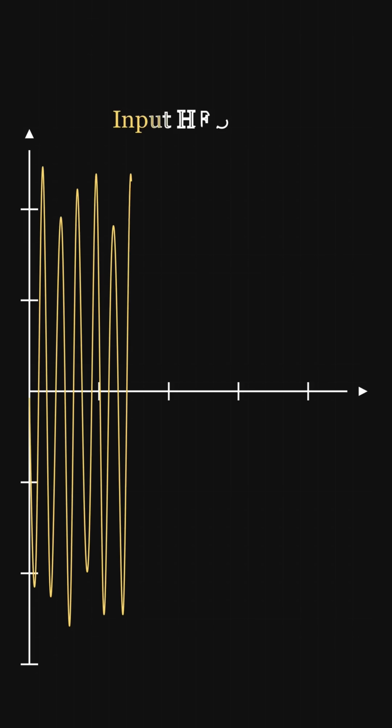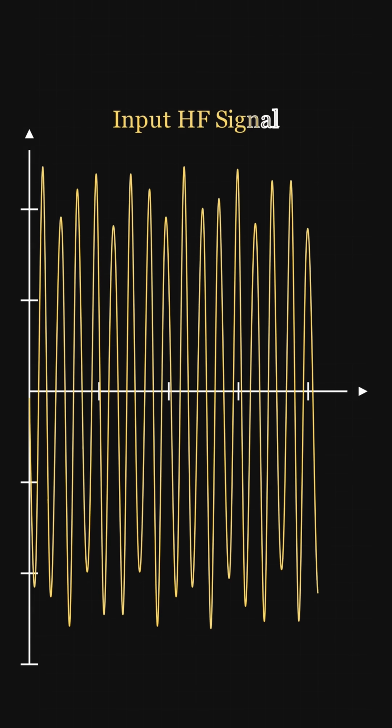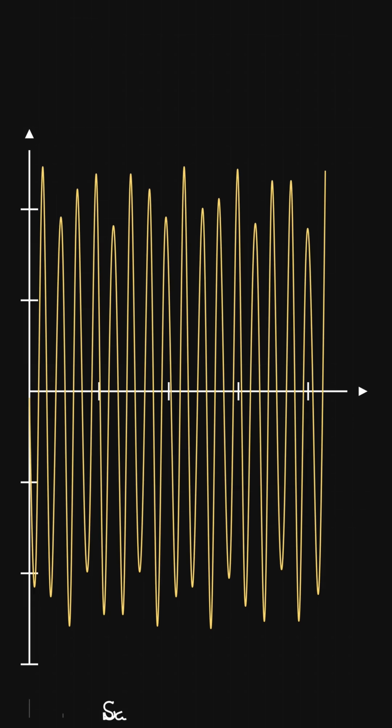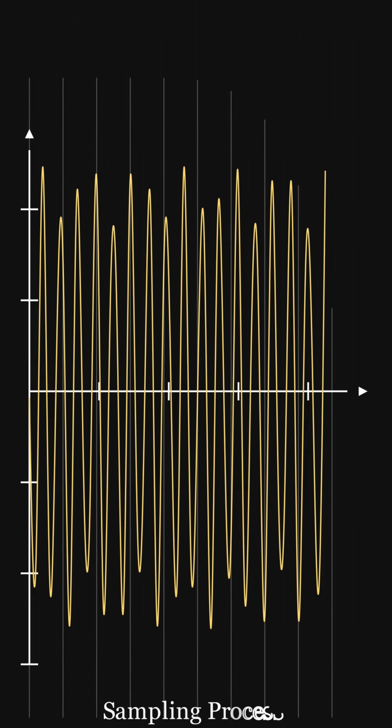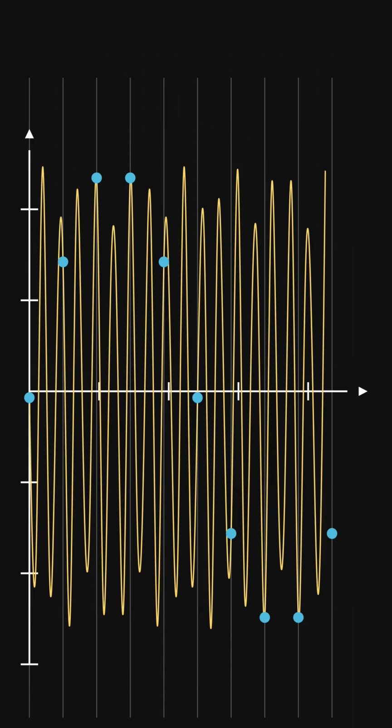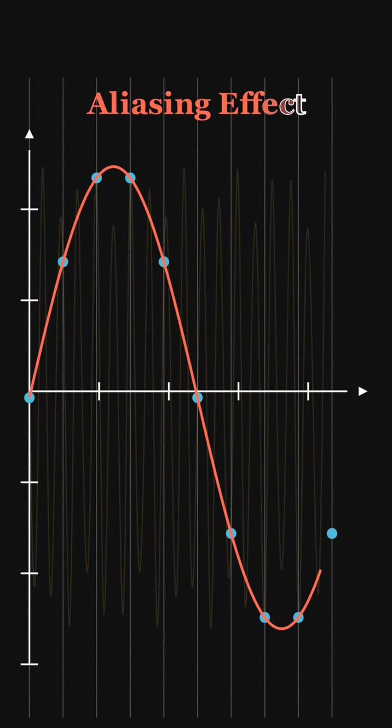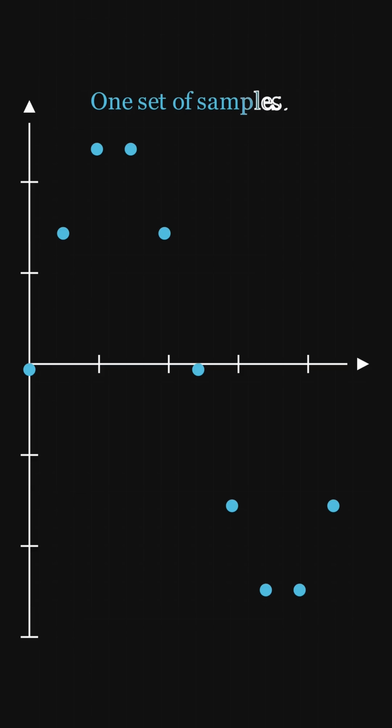There's only high-frequency noise at your ADC input, no slow sine wave, no smooth, low-frequency signal. But in the microcontroller data, a clean, smooth wave suddenly appears. That's the real danger of aliasing. The error doesn't look like random noise. It looks like a plausible signal. It's not necessarily a bad sensor, a bad wire, or a firmware bug. It's sampling. A high-frequency component gets sampled in a way that makes it look like a low-frequency oscillation.